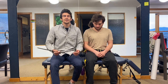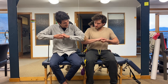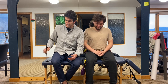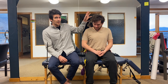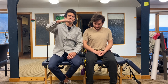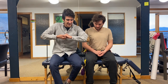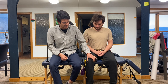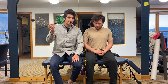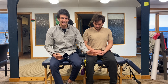What you can do is something called a Jendrassik maneuver. Ben, pull your hands apart as hard as you can — and then when we hit after that, we'll actually get a greater response. The reason we get a greater response is that we're putting out more motor output from our motor cortex, which brings us a little bit higher and closer to the threshold needed to make these motor units fire. You can pull the hands apart, grit your teeth, or do various other things. As long as this muscle is relaxed, you're bringing yourself closer to motor threshold, and when we impart that quick stretch we have a smaller distance to go to hit that threshold and get these motor units to fire.